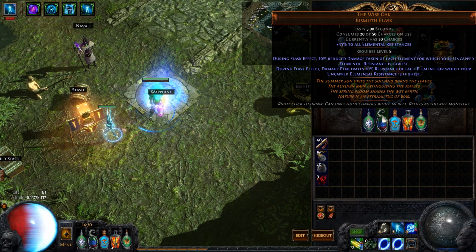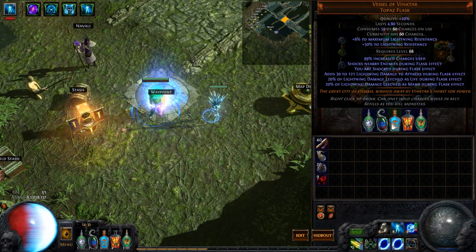Wise Oak, the first part of it with the lowest resist, that's nice and all, but that's not really what you're concerned about because all your resists are going to be capped anyway. The main thing is the second part of it, the damage penetration. Because of that, you want your lightning resist to be the highest of your resists. I'm failing at that right now, but again, I do need to move around some of my resists to optimize the build a little more. But you get your lightning resist uncapped to be the highest, and then that way you're going to get 20% bonus pen at all times, and you'll always have Vinktar's up too, so you could keep in mind that when you're using Vinktar's, lightning's probably going to always be your highest because of that 50% bonus.